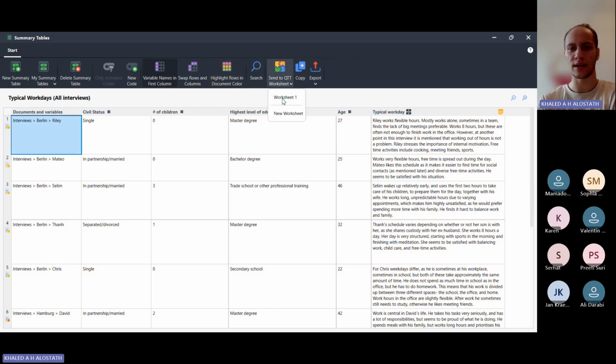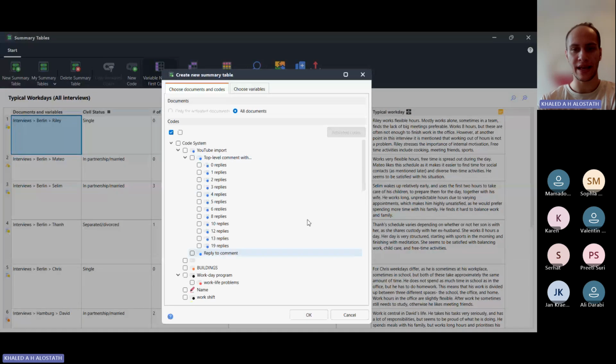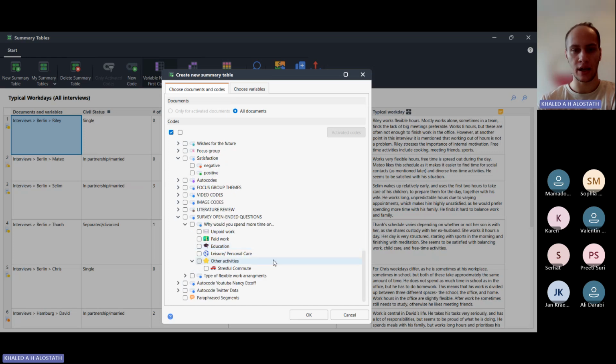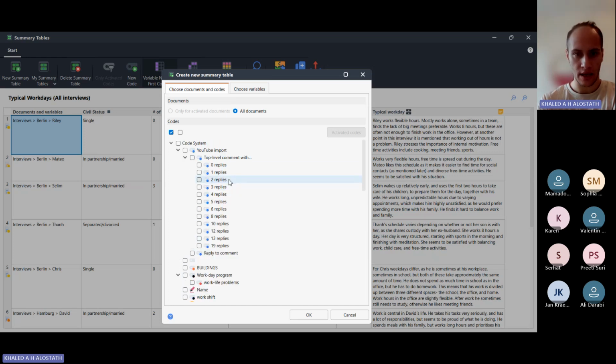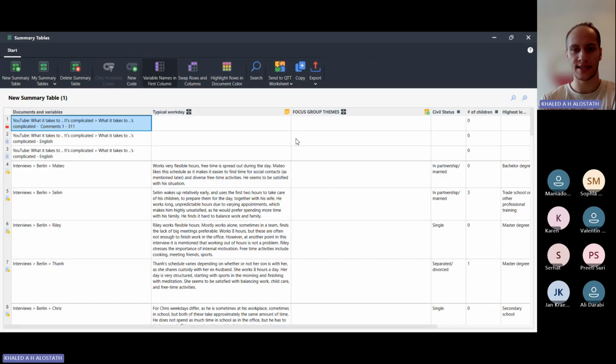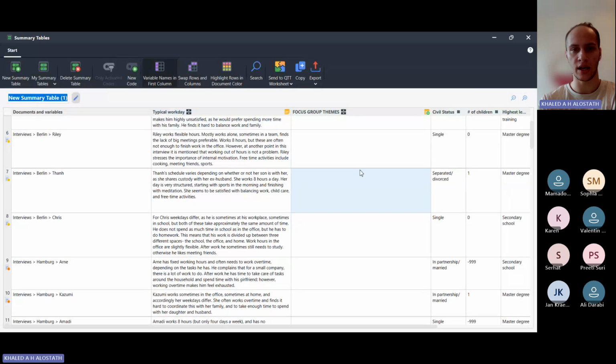You can make summary tables. So if you click here, new summary table, you can make a summary table from your documents and from your code system. In here, for example, if I want to move with focus group themes and with all documents, right? I would have this new table right here.